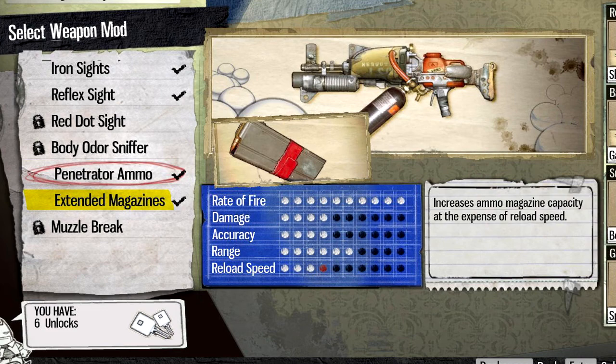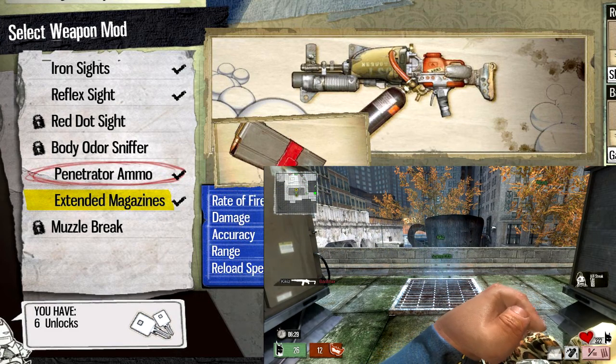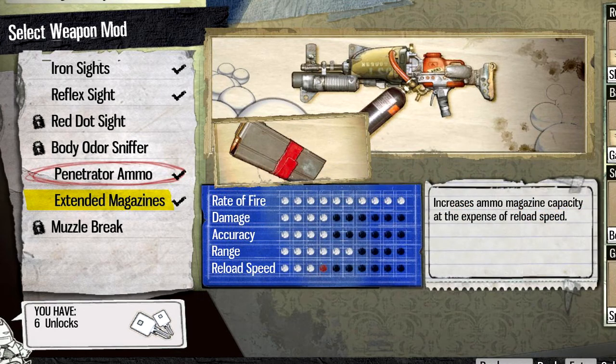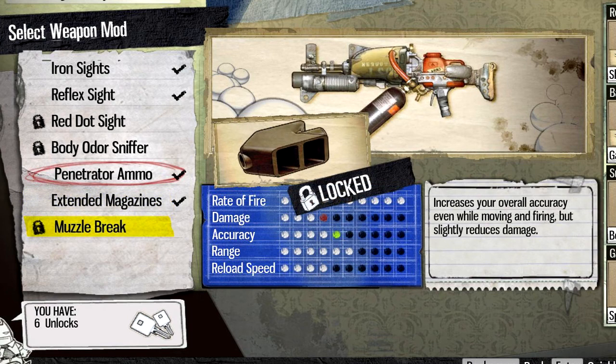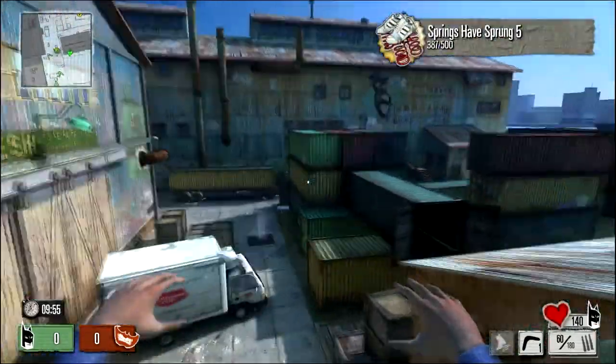And then we go with extended mags. Also pretty obvious. It extends your magazines from 60 ammo capacity up to 90, though it slows your reload speed by 1 out of 10. And that's not exactly true in my opinion. Your reload speed becomes horrible and you should never choose extended magazines. Just saying, it's awful. And then we have the muzzle brake. It increases your overall accuracy, even while moving and firing, but reduces your damage, which is nothing you really want, considering that the Shredder already has quite low damage. I will be going over my setup later in this video, so stay tuned for that.